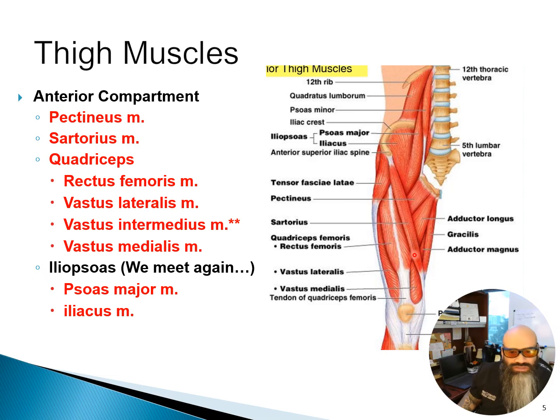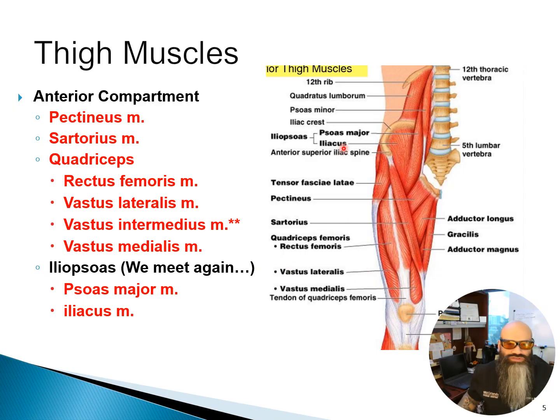Rectus femoris is this muscle here, the most superficial quadriceps muscle. Notice that along the distal third of the femur, it becomes a quadriceps tendon, which inserts right at the patella. Vastus lateralis is found laterally. Lateral to that is the iliotibial band, a thick fibrous band of tissue and fascia. Medially, we find the vastus medialis muscle. It's shaped like a teardrop.